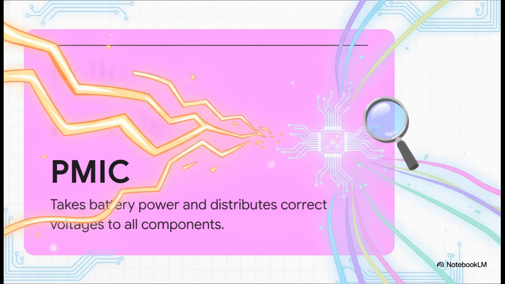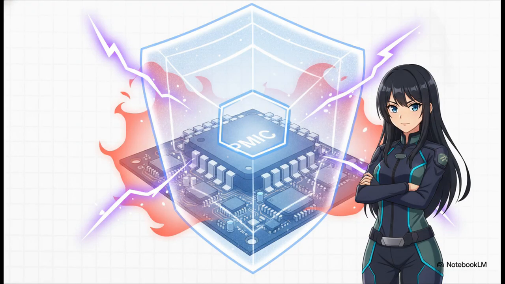So the PMIC steps in, takes that raw battery power, and carefully distributes the exact specific voltages needed by every single microchip. So the absolutely crucial takeaway here is that without the PMIC safely sequencing this power delivery and preventing overvoltage, the phone just can't operate, period. It manages the battery charging, it supplies that precise voltage everywhere it needs to go, and it protects the entire system against overheating. It's essentially the ultimate bodyguard for your motherboard.